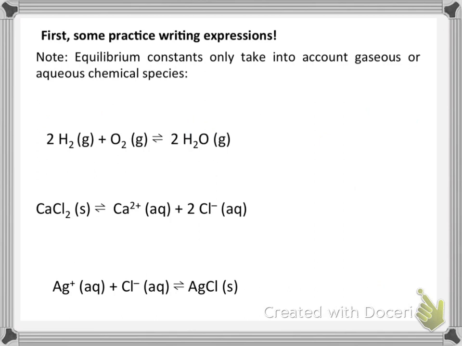Okay, and so we can go ahead and practice writing some of those expressions, but we have to keep in mind what gets included. We only include gaseous or aqueous species. That means solids and liquids are not included. You can't really talk about the concentration of a solid or liquid. Instead, we talk about their activities, and we say that they're pure solids or liquids, and so their concentration is sort of like 1. So we'll just use a 1 there.